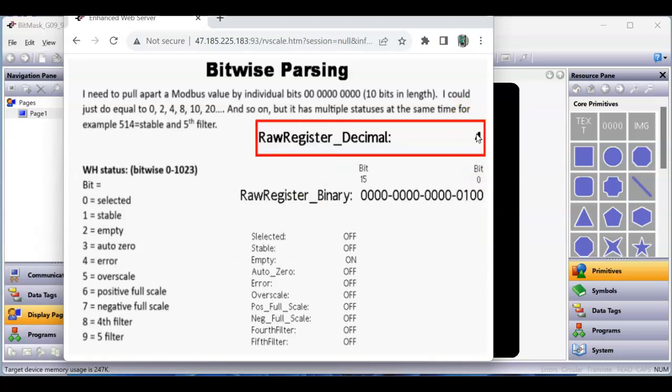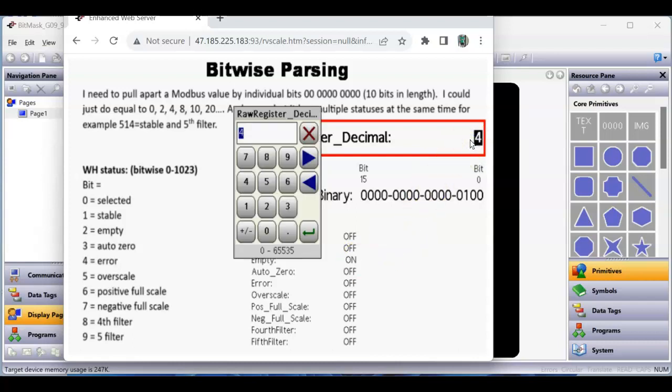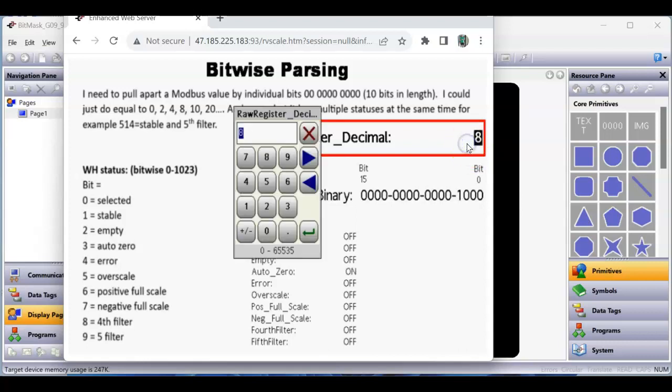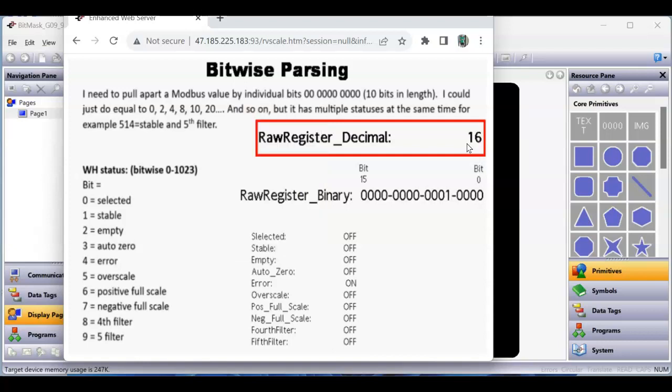If I put in a 4, hey, look at there. You can see it right here. How about a 6? Well, 6 not, yeah, I'll throw a 6 in since I said it. 6 is not really the next number. It would be 8. Remember, it's all binary. So this is bit number 8. And then, of course, after 8 would be 16 and so forth.